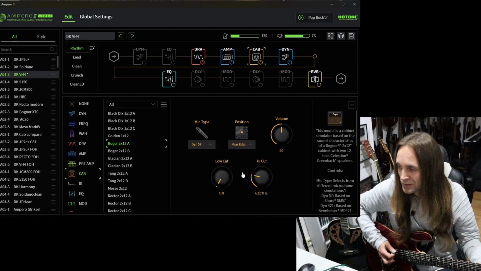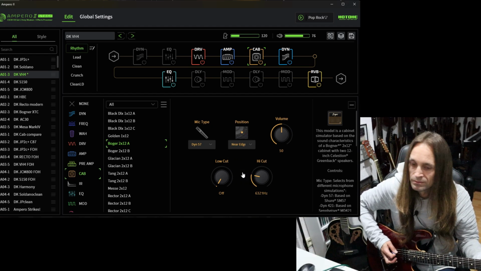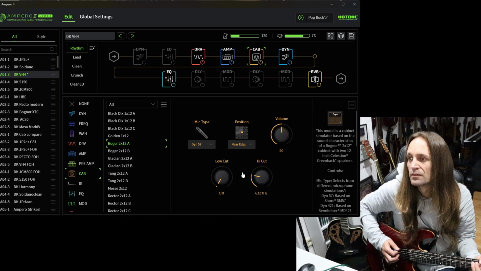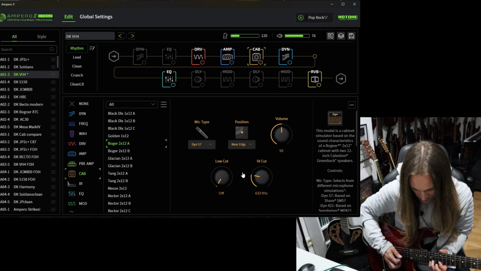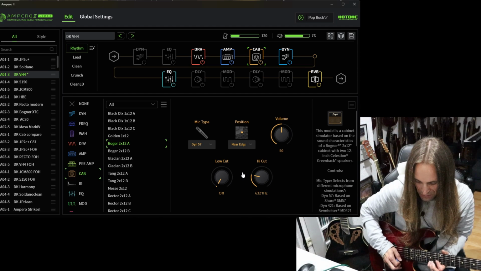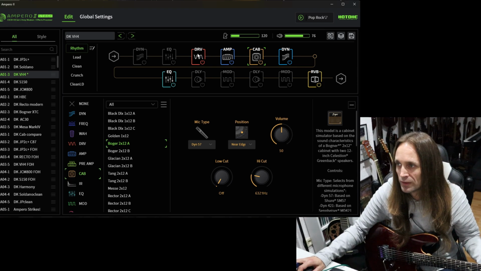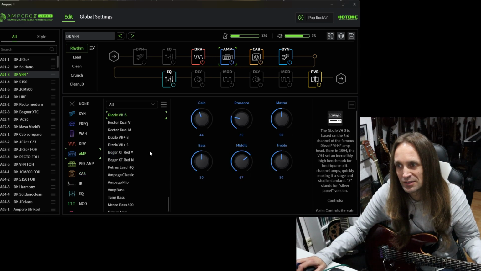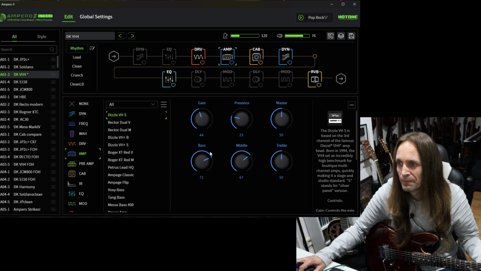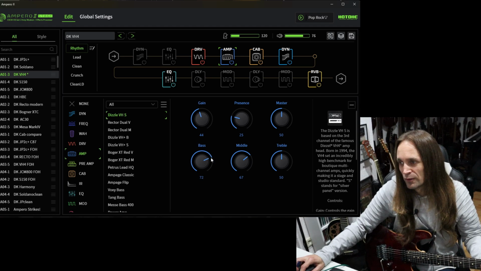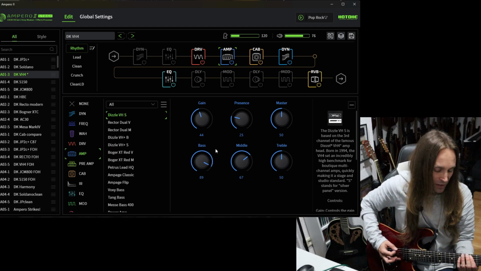So in this case, it sounds nice. But as it is a 2x12, maybe it doesn't have that huge amount of bass frequencies, so maybe we can add some bass here in the amp. And of course you have to adjust your amp tone to your IR.